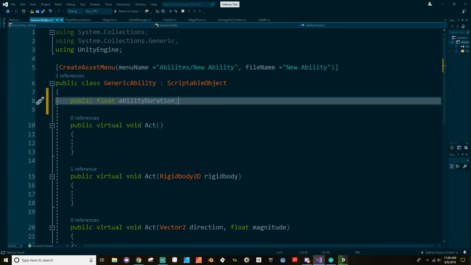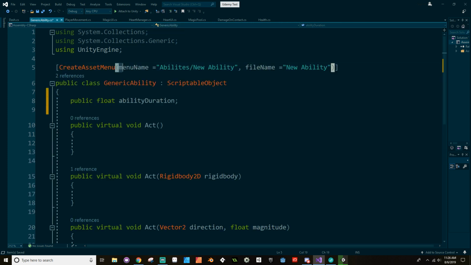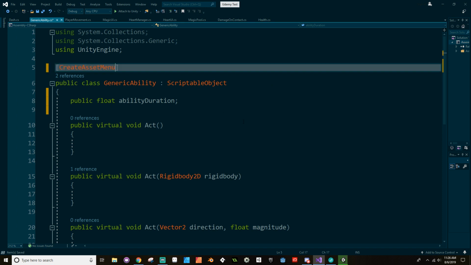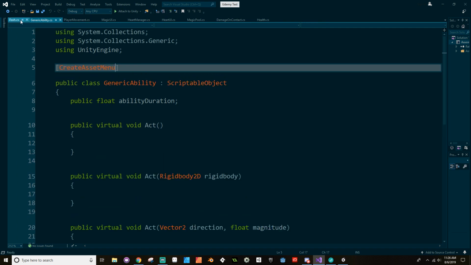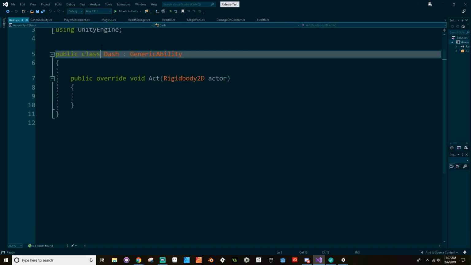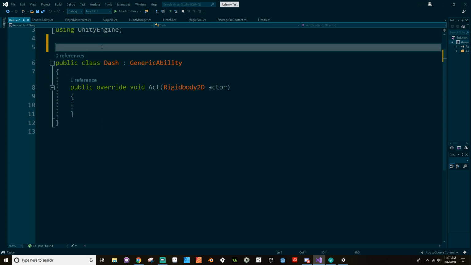So what Michael Benny just pointed out is all of this menu name stuff here. I forgot that this won't inherit to the child class. So let's cut that from here, and in the Dash ability, we're going to put it here instead. Thanks for pointing that out, Michael Benny.